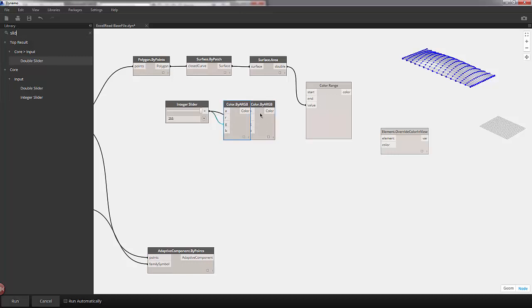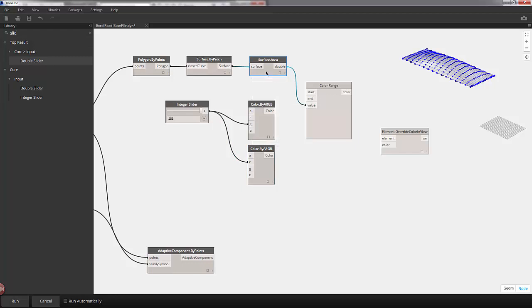I'm going to copy this color, drag it down for our second color. I'm going to unplug it from green and plug our 255 into R for red. So we have our 2 colors now. One more thing worth noting is if I hover over value, this is asking for a value between 0 and 1 of the selected color. And you can see our surface area, we have values not between 0 and 1.